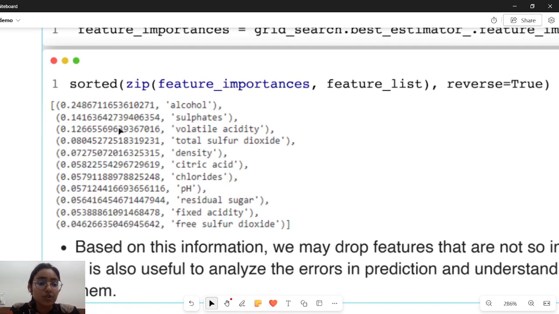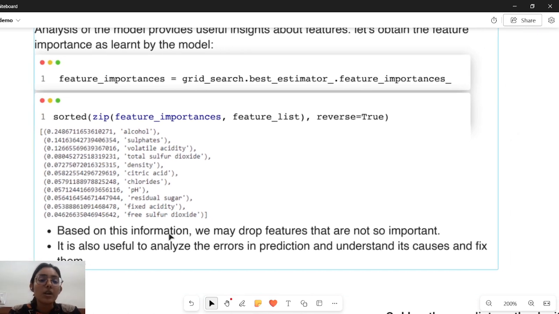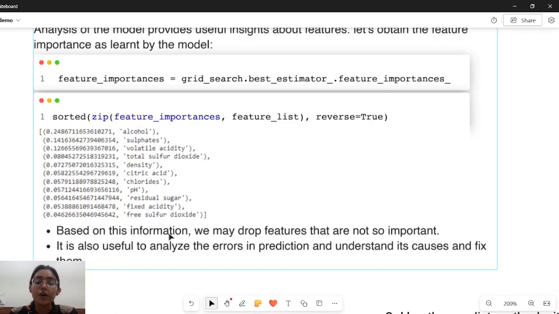So what do we have? At the top we can see alcohol is the most important feature. Then comes sulfates, then volatile acidity, and at last we have free sulfur dioxide. Now why do we want to see that? First, for presentation, key features.